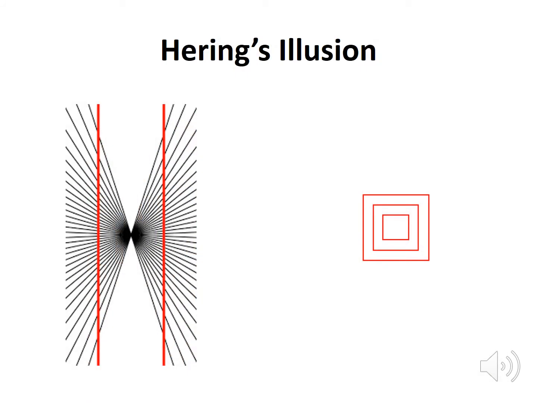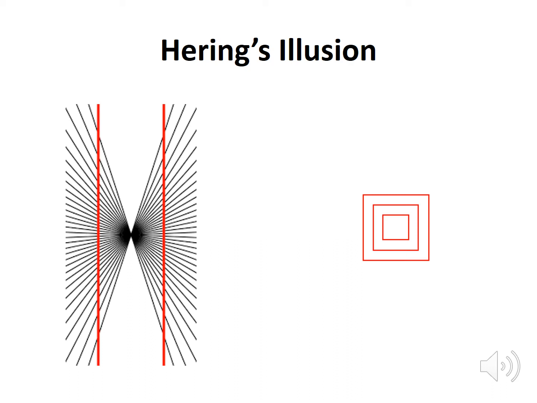So here we have the Hering illusion, and this is a very old illusion from 1861. It was invented by Ewald Hering, a German physiologist, and it basically shows that if you have two parallel straight lines in front of a radial background, these lines tend to bend outwards. And the question is, again, why does that happen? And there are multiple ideas and hypotheses and theories trying to account for this.